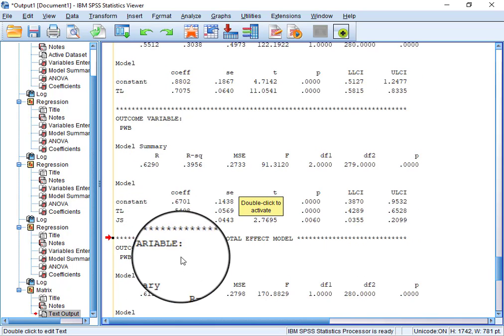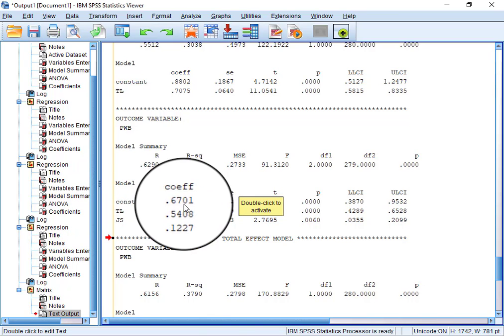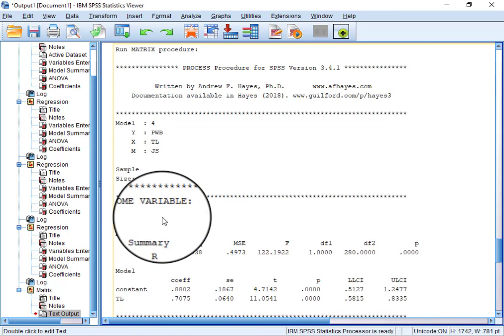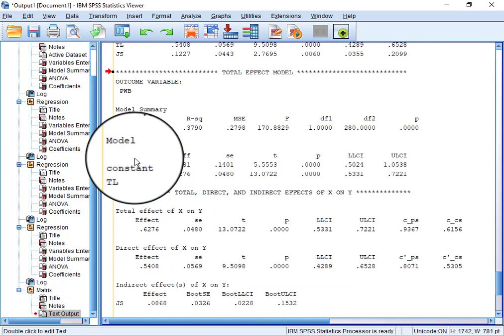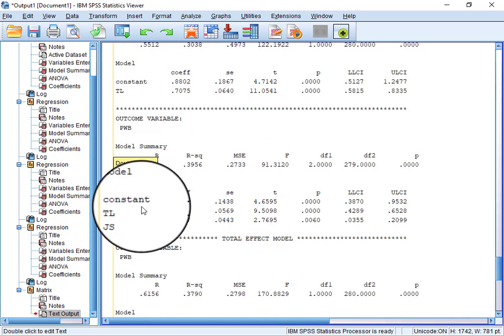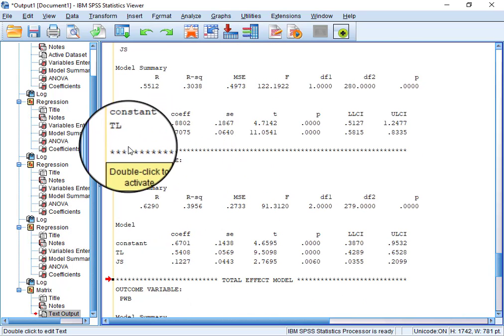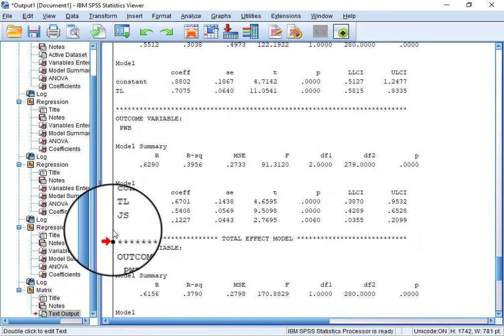So this is showing first the relationship between TL and PWB. First one is the relationship between TL and JS, and then the relationship between TL and PWB.